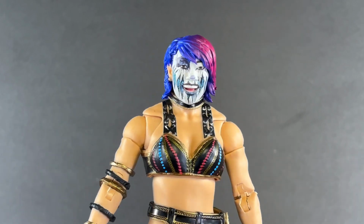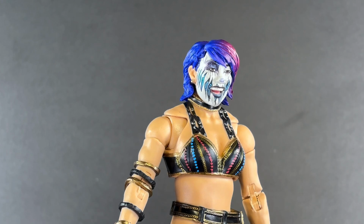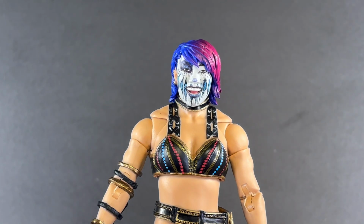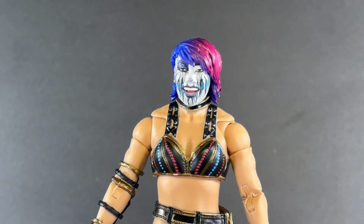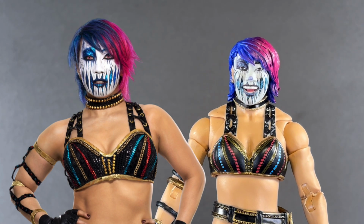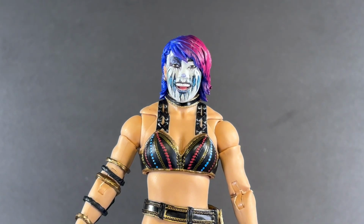Yeah, I think it would be very difficult to make an Asuka figure that didn't look like her, you know, her in this attire, this version of Asuka. Like, it'd be incredibly difficult to make a figure that just completely missed the mark in terms of likeness. Yeah, in here, you see it. I mean, it looks like her. Yeah, no, I think the face sculpt is phenomenal.